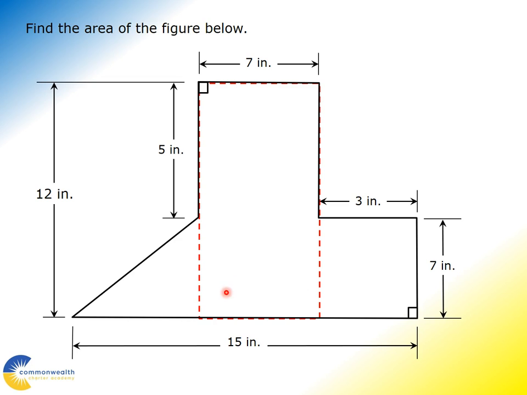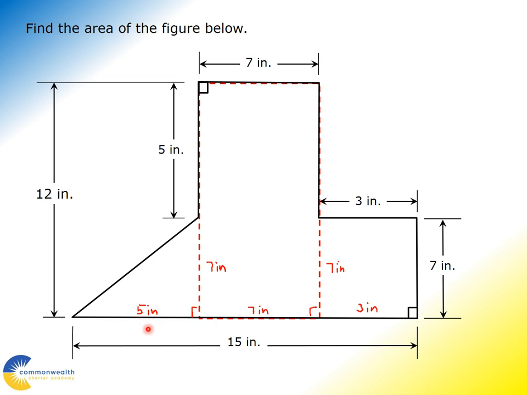There are some things I need to label here, so I'm going to label these. This was pretty easy. From here to here is 7 inches, and here to here is 7 inches because it's the same distance as this here. This being a rectangle the way I was setting it up, I know this side and this side have to be 7 inches. This being another rectangle, this and this are 3 inches. And since I know this has a total of 15, I can deduce that this is 5. So you've got to look for measurements like that to help you.